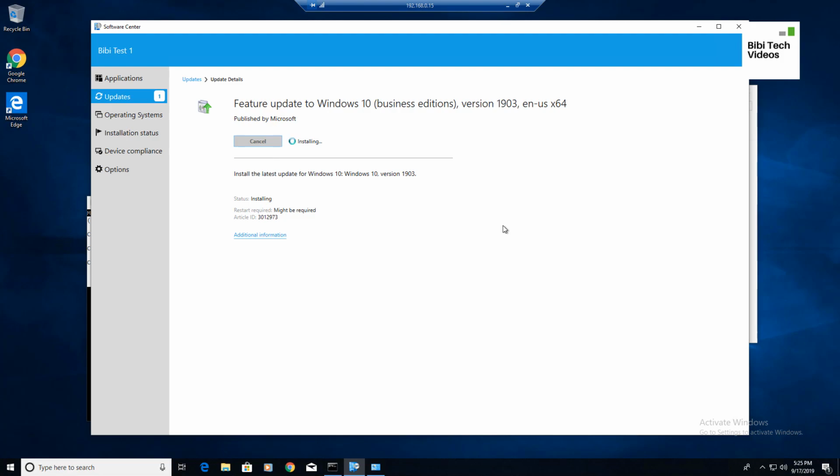They follow those processes. And certain organizations just try to force deploy the feature update, in which case, if it's mandatory, the user sees the exact same kind of notifications that are shown to them during the regular updates that get deployed.